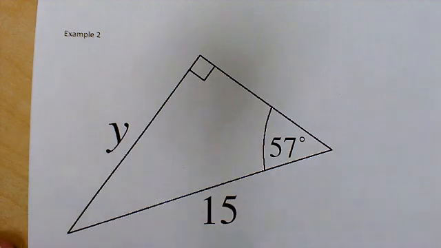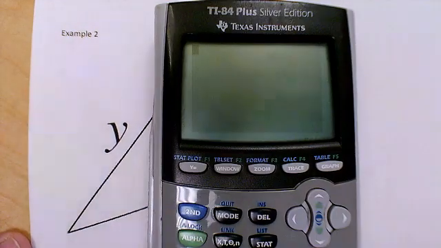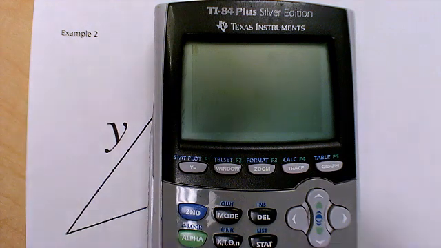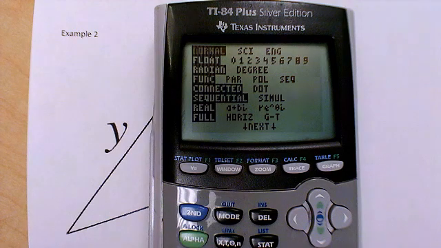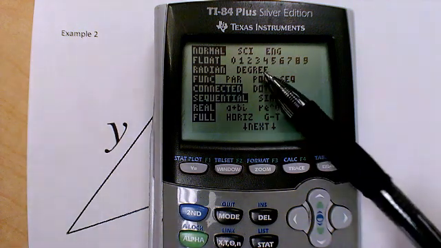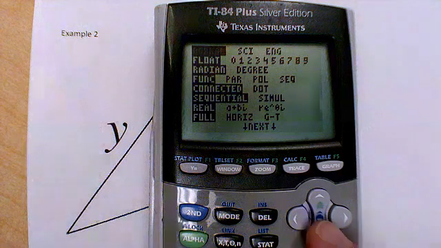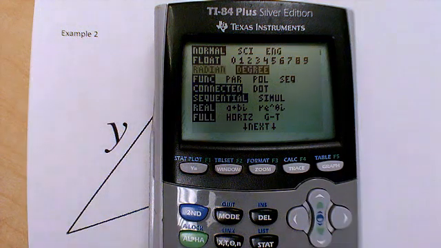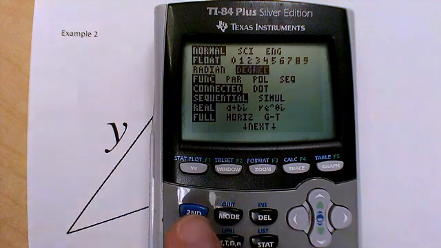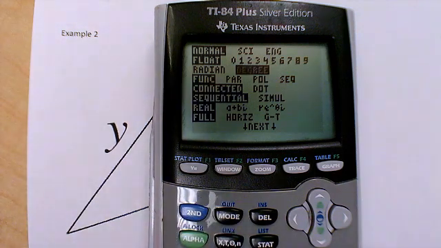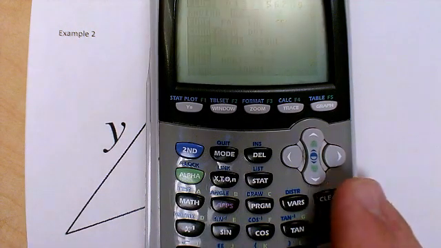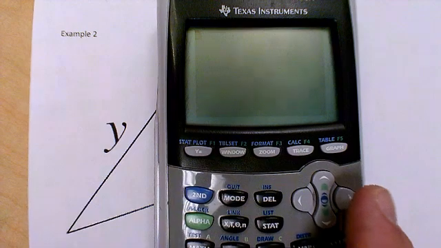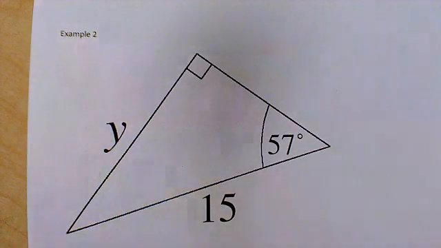Now that you've hopefully done that, turn on your calculator and make sure that you are in the correct mode. So we are all going to hit the mode key that's up here at the top, and we are going to see that if it's not on degree, it needs to be placed on degree. So we're going to arrow down and over to the right and hit enter so that now degree is highlighted, and now I can use my sine, cosine, tangent keys and know that I'm actually going to be getting everything right. You can hit the clear button to get out of there back to the home screen. Alright, I'll bring this calculator back in just a minute. You don't need to worry about checking it again unless you reset the calculator.